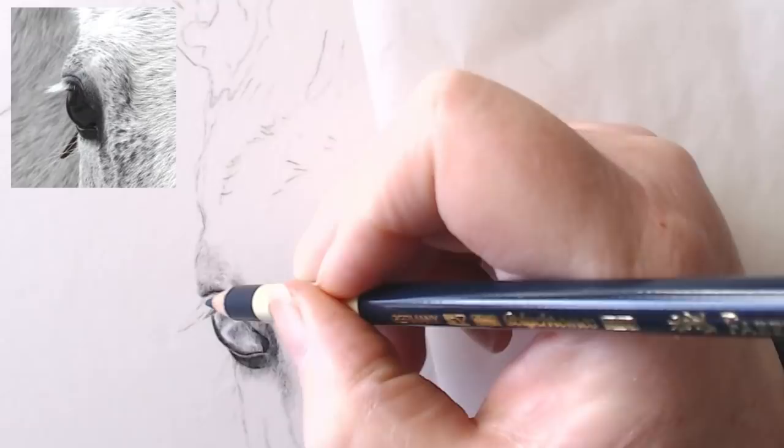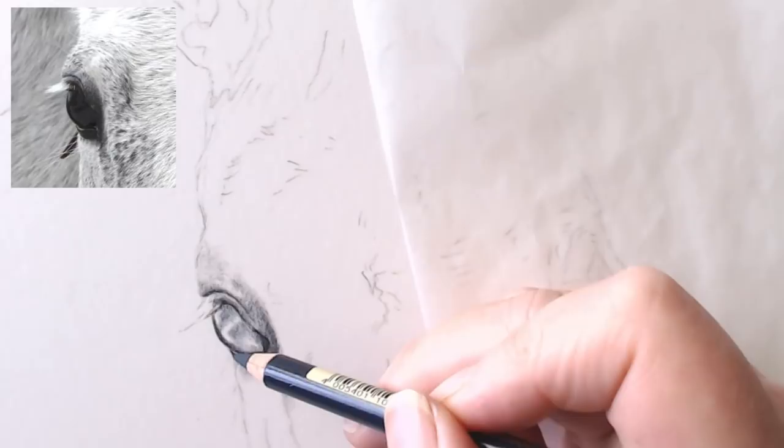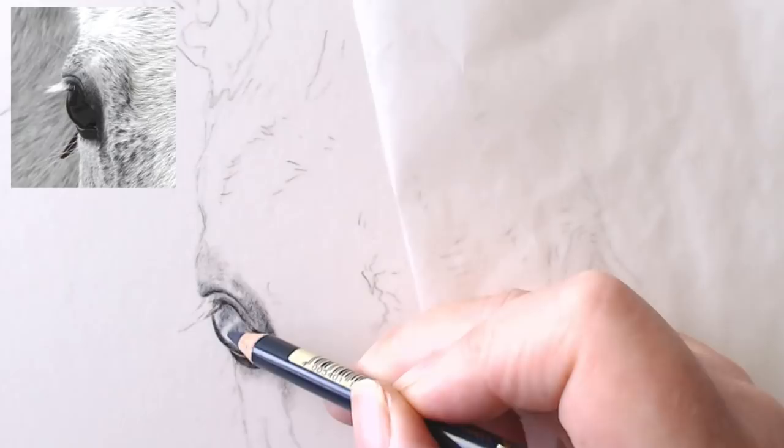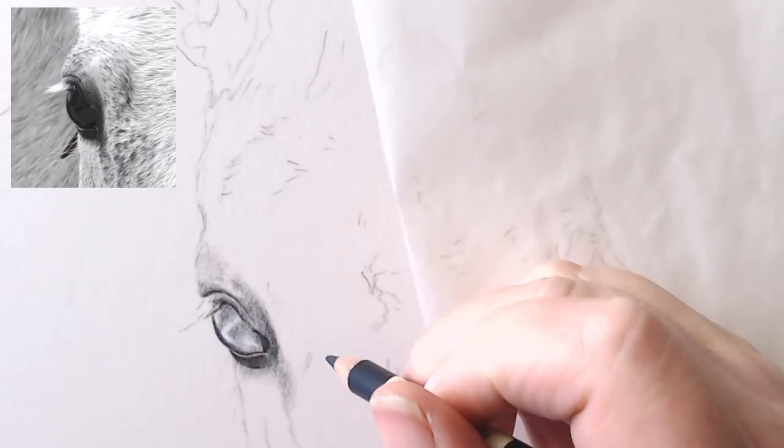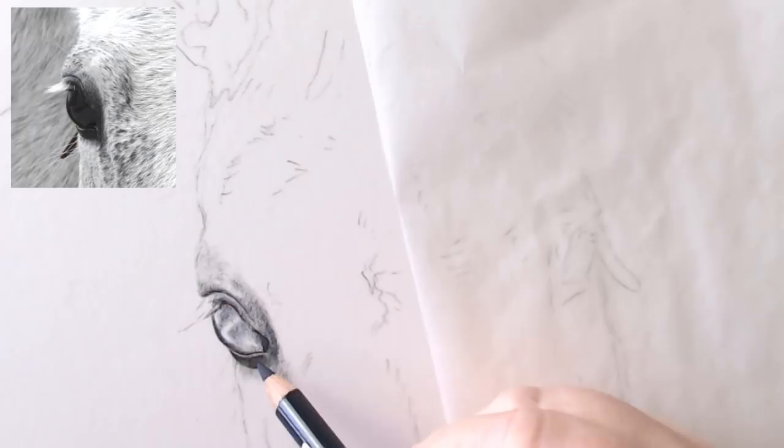So you can see I'm starting to get the colour into the eye. Like I said, there's no specific detail in this eye. We can't see the pupil particularly. Maybe just around here. This specific commission is from Canada, so I think it's taken in the snow, and you've got a little bit of landscape in there, but not a huge amount.